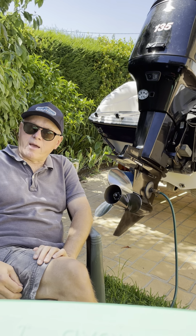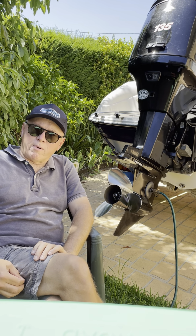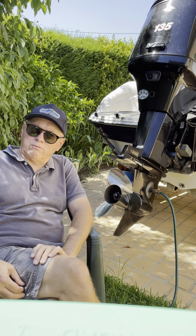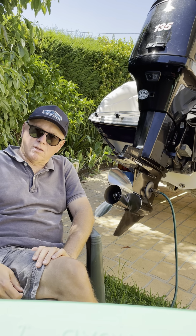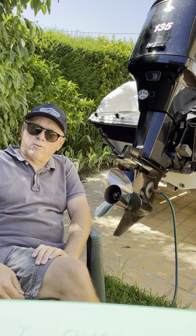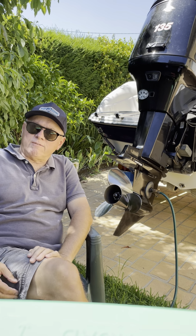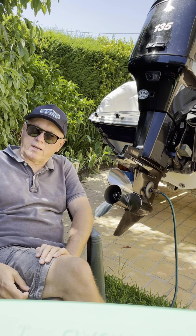And if you can imagine the amount of two-stroke oil that was going into all those American lakes, it was just amazing. So the environmentalists said to Mercury, and all the outboard manufacturers, you can't do this anymore. And hence Mercury started looking at alternative technologies. And even before the four-strokes came along, and the four-strokes did come along, they invented this new direct fuel injected technology with the Optimax.